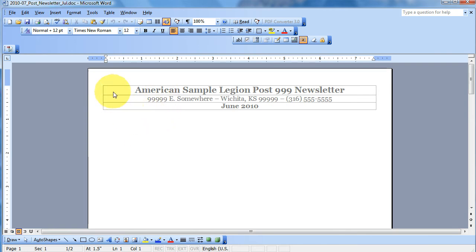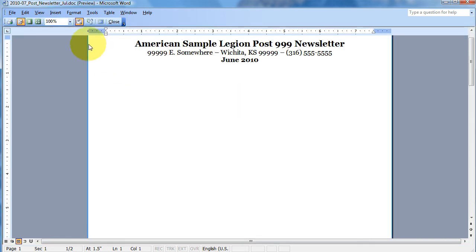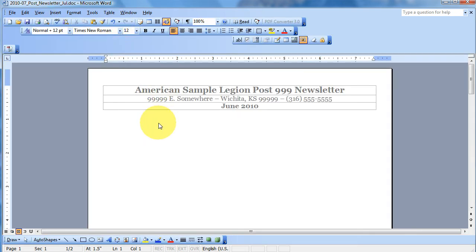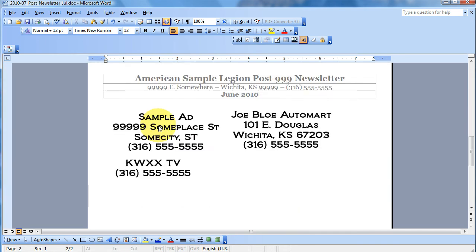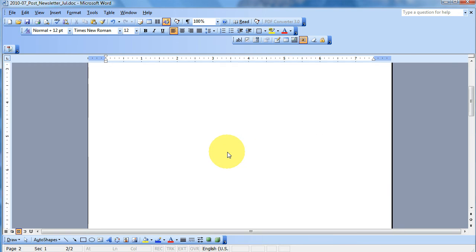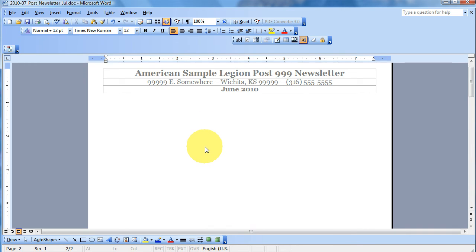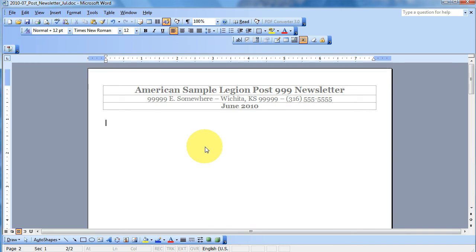So we still got the blank template with all our format in here. Remember, these tables, these lines are hidden. They will not show up when it's printed. It only shows when we're in the editor. Since we saved our ads to our template, our ads are at the bottom of our document. We'll use them later after we put some text in and we know where we want to put the ads. It's just a tip. It's an easy way to do it where your ads are all in one spot, where you don't have to go drag them one at a time into your document.